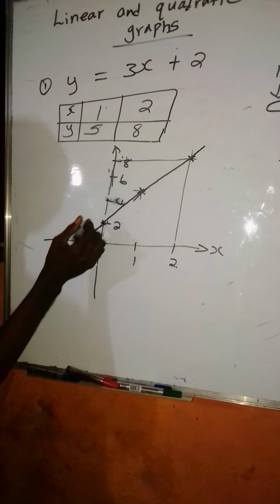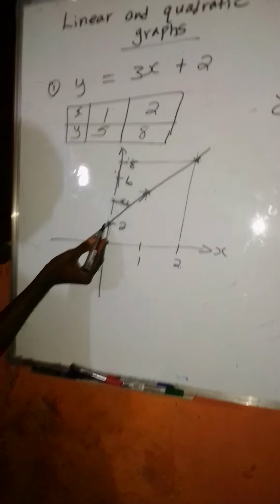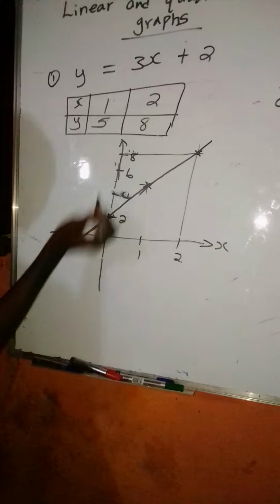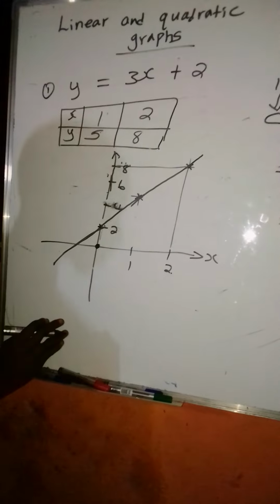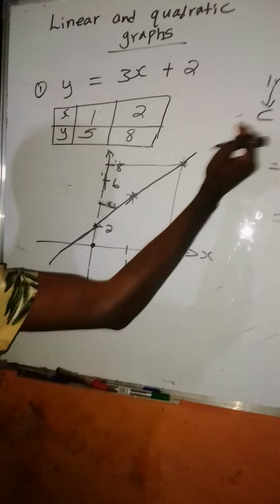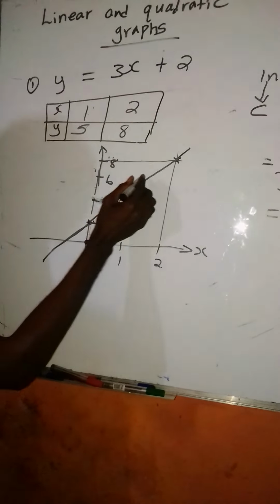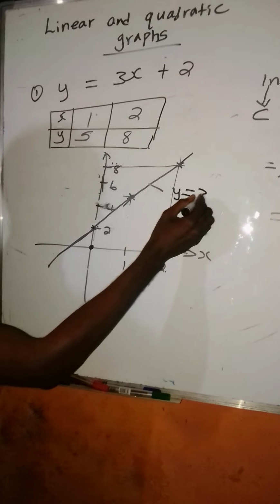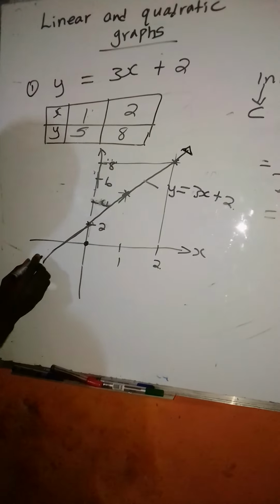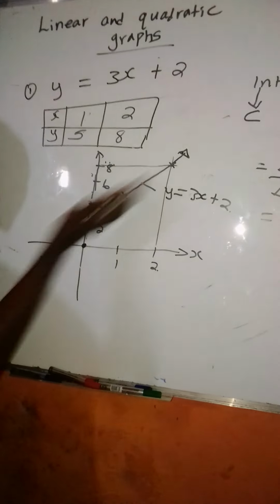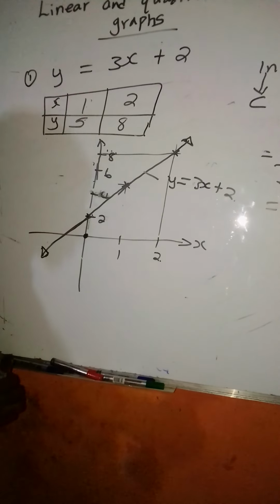So this is what I was telling you. This 2 is telling about the intercept at y. Because the coefficient of x is positive, that's why the line is rising. And rising lines always move this way. This is just a technique. So this line, we can label it as 3x plus 2. Maybe we can also decorate it, giving it an arrow at the end. So this is how we can plot a straight line graph.